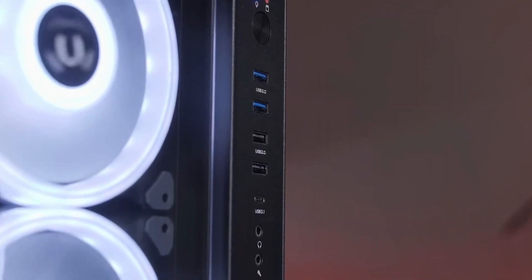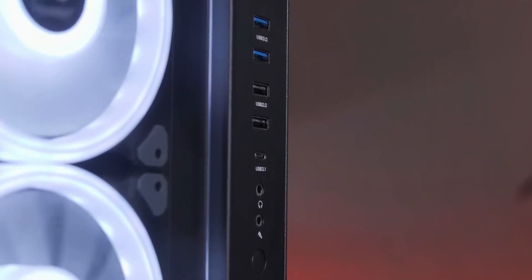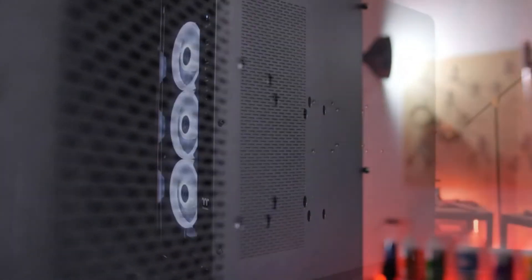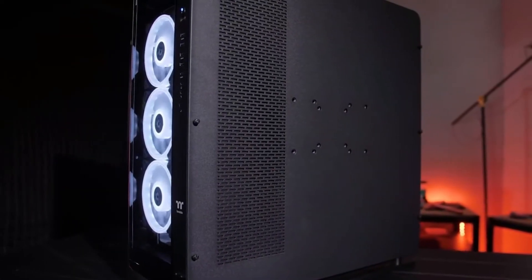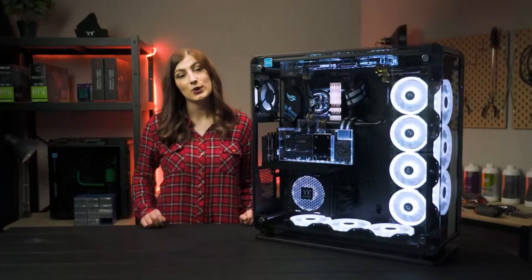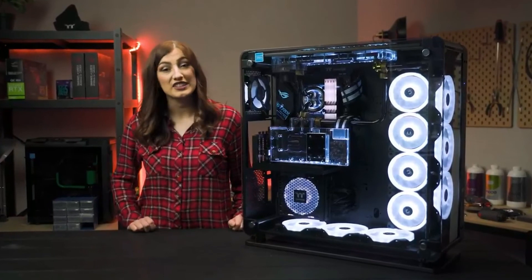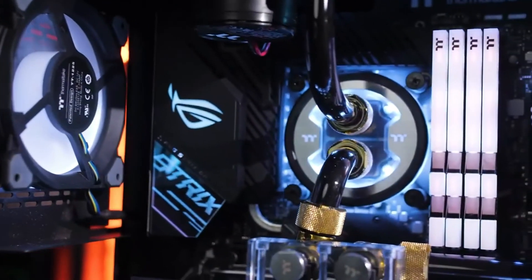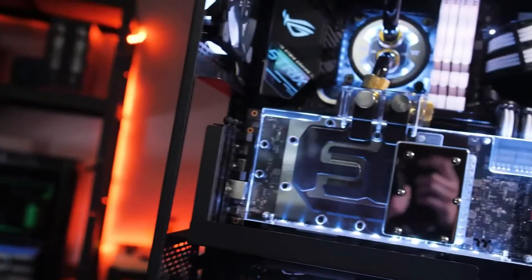Imagine all those fans, all of them lit up with RGB, shining from behind the tempered glass. While the P8 is not exactly the most aesthetically-minded build, it's got the classic good looks of a high-end case. The tempered glass on this model is especially nice and a little bit thicker than many of its competitors. The glass is also removable, as one of the main selling points of the P8 is the potential for an open-air layout.